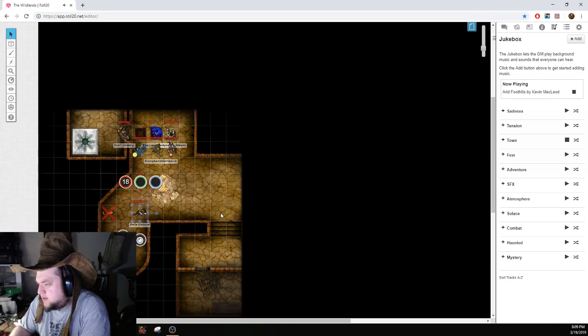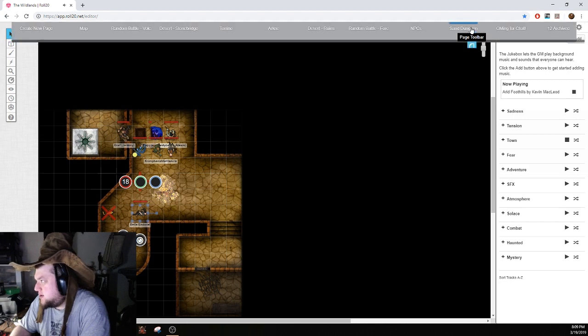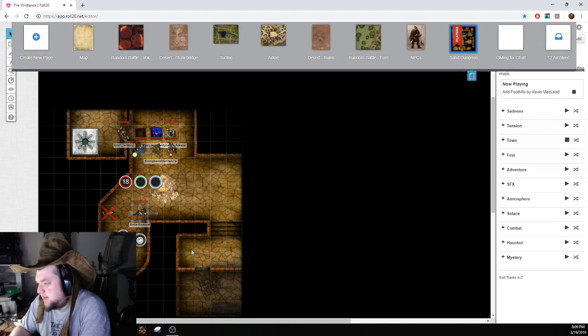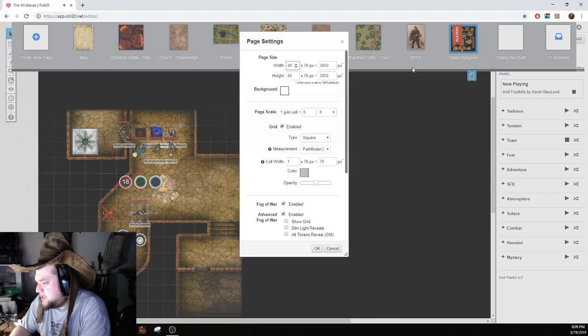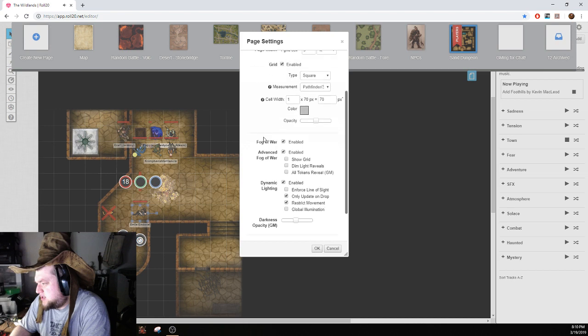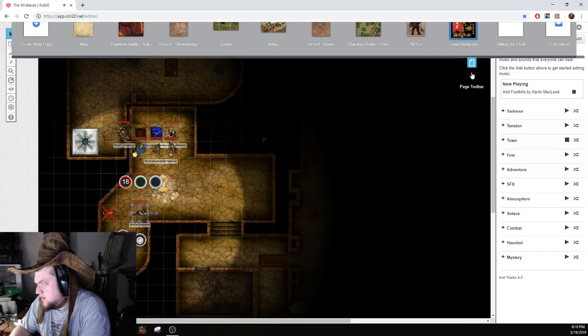Now. Yes, that is going to mess up the Advanced Fog of War because she is seeing past all these walls now, including the one that was most especially hidden, through which door that made the players so scared last game. That was an interesting thing. So I'm going to turn off Advanced Fog of War for the moment. Okay. That's fine.